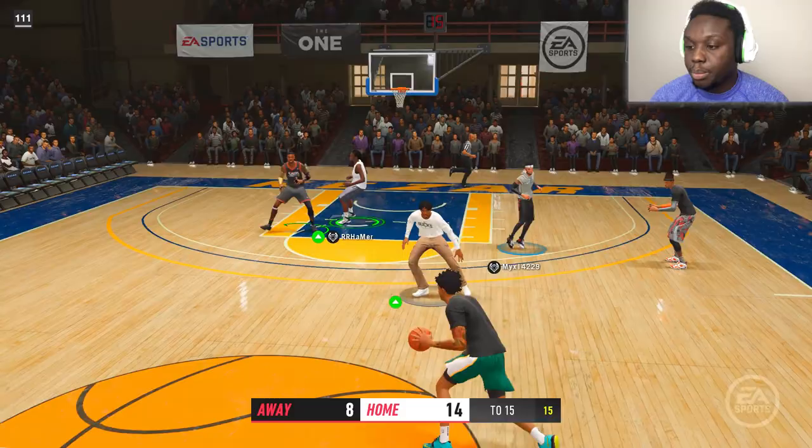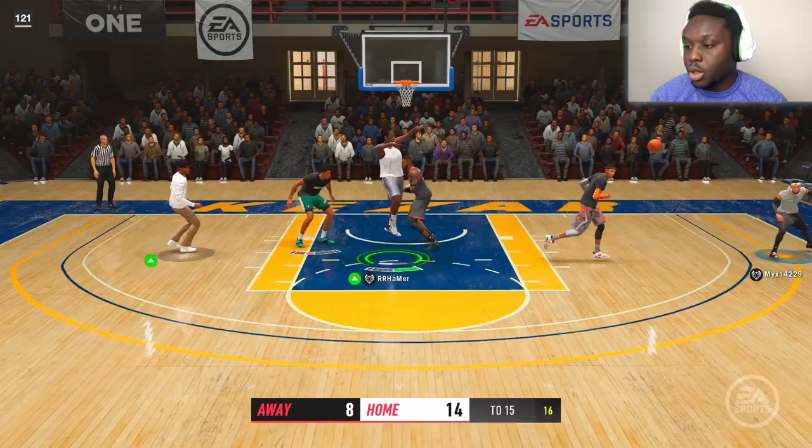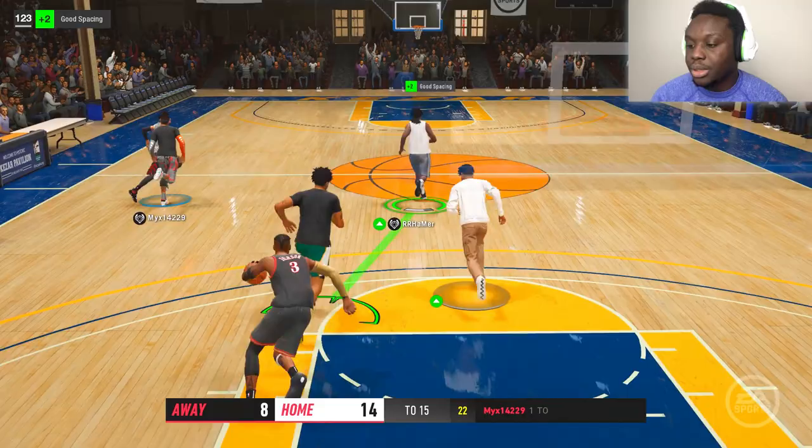Keep playing defense. Just keep playing good defense. There's no way he's making that. All right. We have 121. Let's try to finish this by ourselves. Nope. Give it to bro. Set a screen. I got him. Oh, that was a bad pass on him.